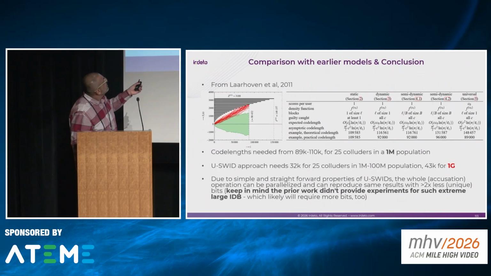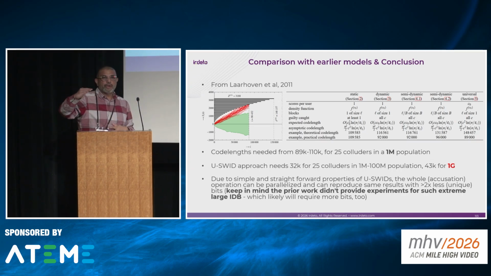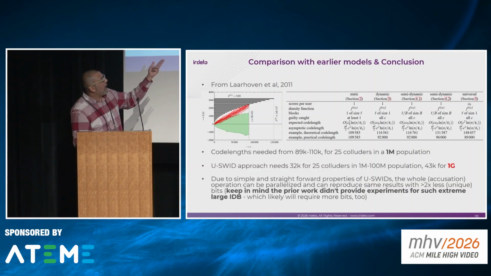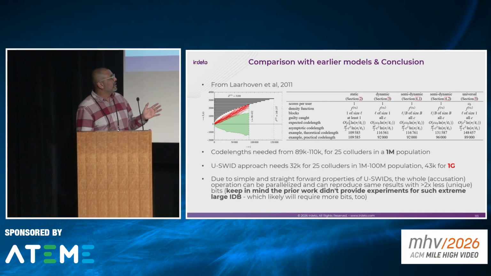And last, here is just some summary. Some of the classical literature had given some estimates of a theoretical limit of how many bits you will need for 25 colluders. Our hope was we would be below this, and we are well below it. Again, these are theoretical maximums. I hope we don't ever have to deal with a case of 25 colluders, but if we ever have to, we wanted to make sure that we are ready, just in case.